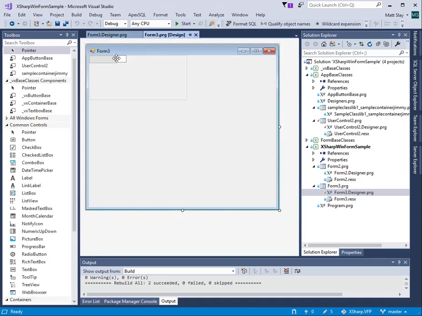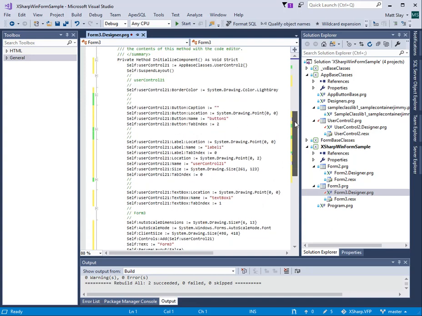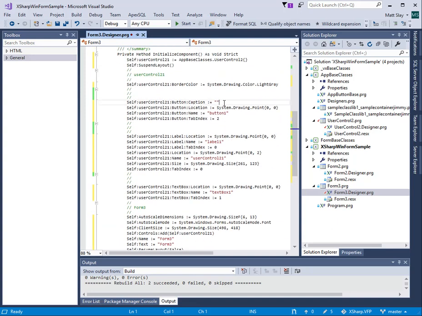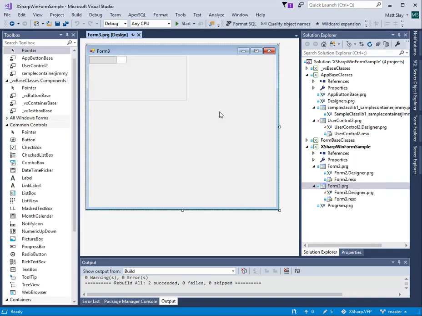And what will happen is if I come here and move this thing a little bit and hit save, it'll actually cause the designer to regenerate the code in each individual control. But look what it's done. It has put a blank caption and locations, or basically just a bunch of dead default values for all of the individual controls inside of the thing.